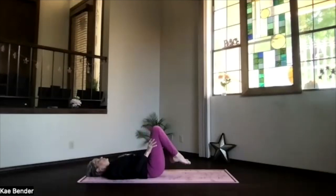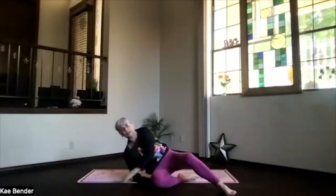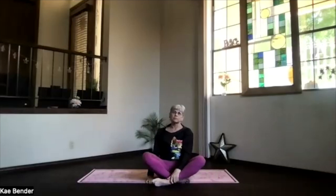And when you're ready to release, head and feet to the floor, roll over to the side. And when you're ready, sit back up, getting ready for whatever's ahead for you today.